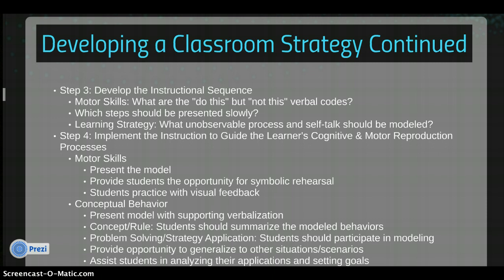For a conceptual behavior task, first present the model with supporting verbalization. If this is a concept or rule, then provide students with the opportunity to summarize the model behaviors. If this is a problem-solving or strategy application, then provide students with the opportunity for participant modeling. Next, allow students the opportunity to generalize to other situations or scenarios. Finally, assist the students in analyzing their application and setting goals.